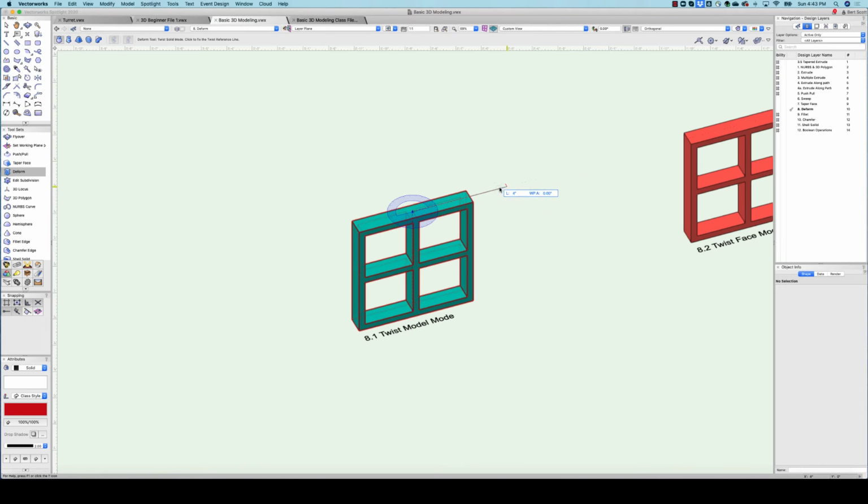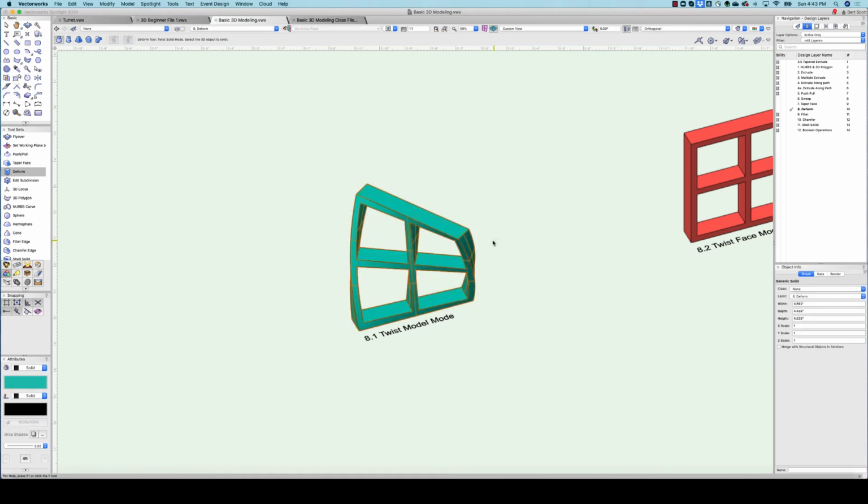So I'm just going to drag straight out here. So I'm going to click, and then I'm going to pull my mouse in whichever direction I want, and when I'm happy I click again, and it twists the model around the point that you originally set with the second click, and it twists the entire model.